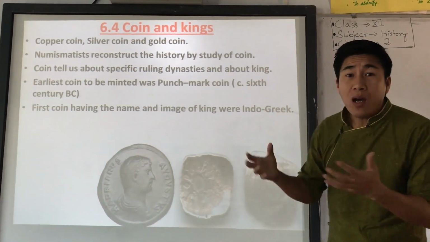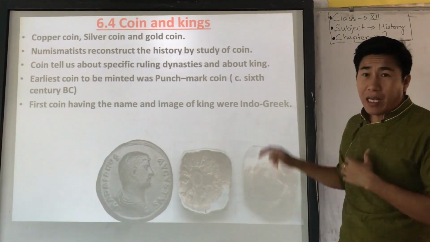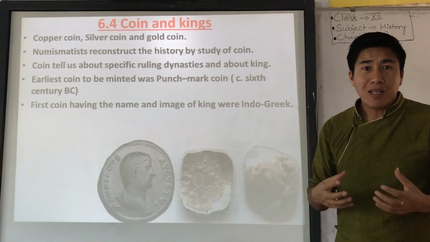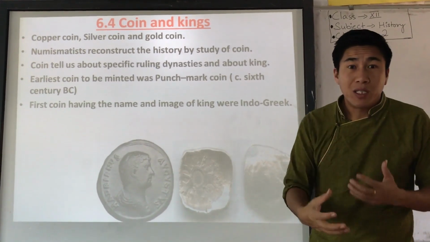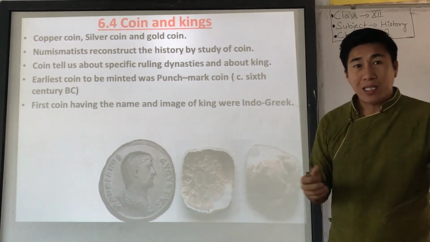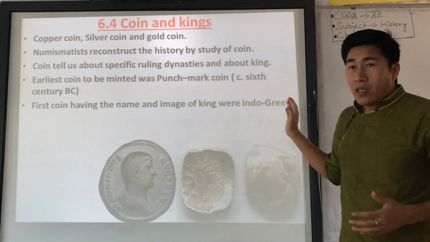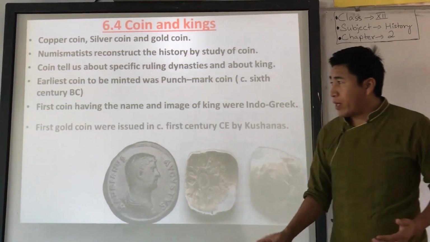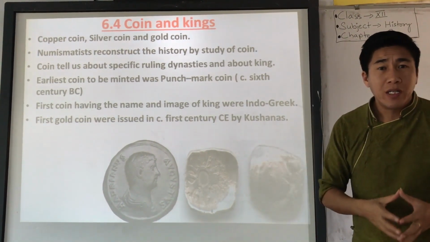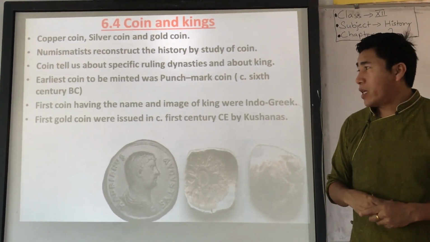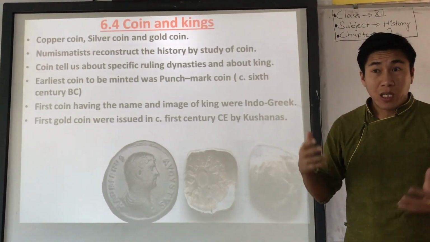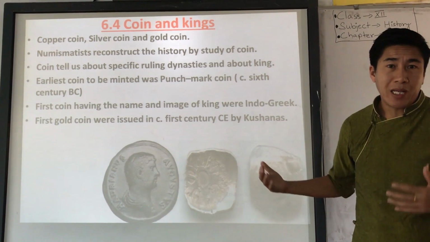Demetrius, a very important king. Now, why do we call them Indo-Greek kings? Because they were Greek culturally, right? But why do we call it Indo? Because they adopted some of the culture of India, and they even ruled some part of India. That's why we call them Indo-Greek, just like Indo-Aryan. Understood? Next, the first gold coin in India was issued by the Kushanas in the 1st century AD, as I told you. They were the first ruling dynasty in India to introduce gold coins. They were also the first kings to adopt a divine title like Devaputra, as we discussed before.